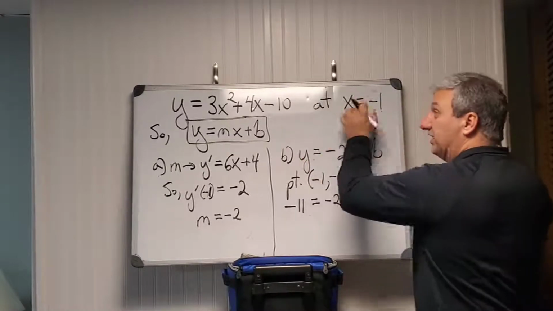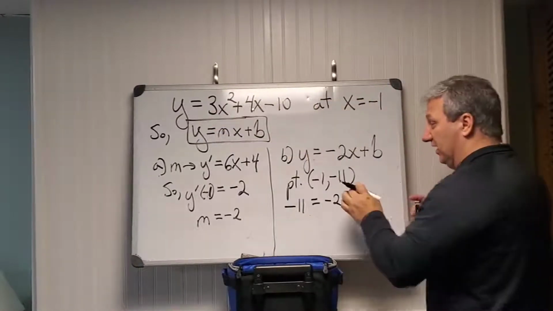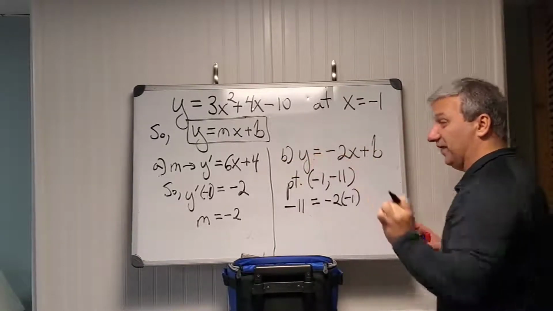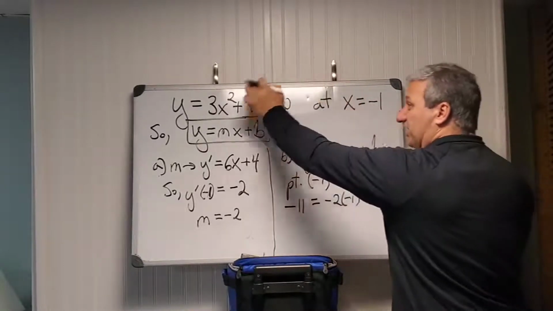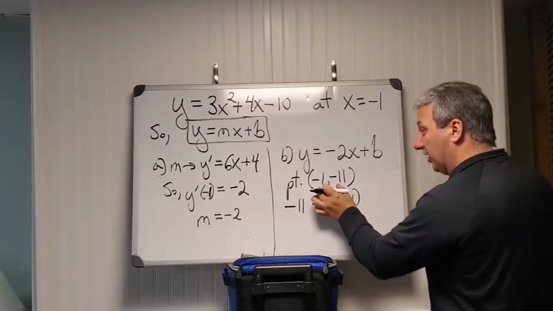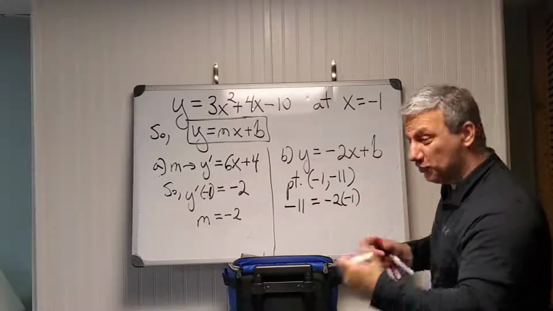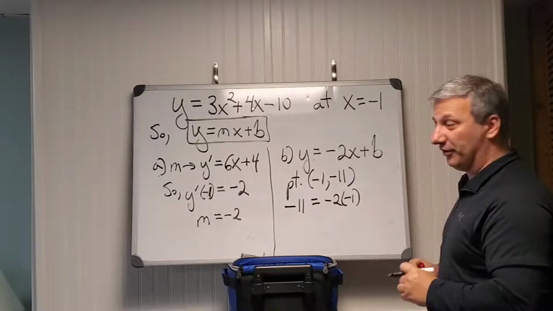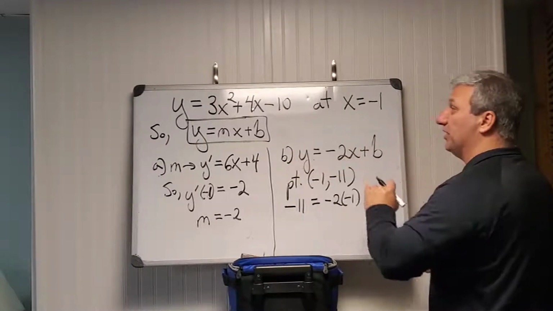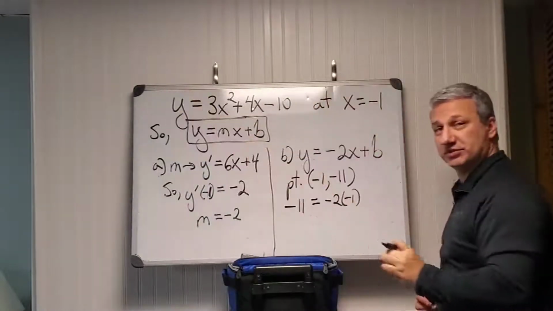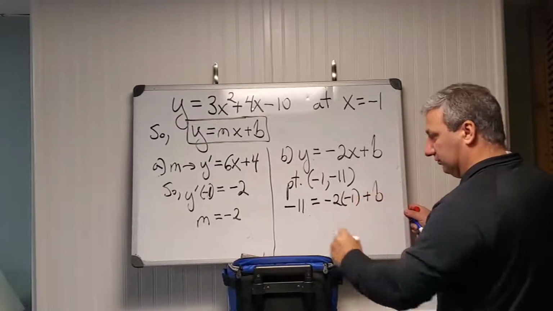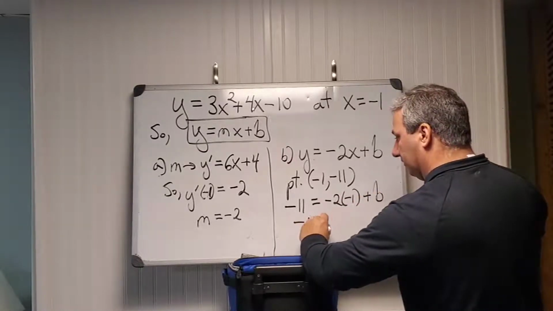And if this point is on this curve, and it's tangent to this line, then this point must be on the line, okay? This x is on this curve, this point is on this curve. For it to be on the line, when I plug it in, it must work too. And that's what I'm banking on right now. When I plug this point in, I need it to not only satisfy this equation, but I need it to satisfy this equation. So when I plug it in and solve, let's do some quick algebra there.